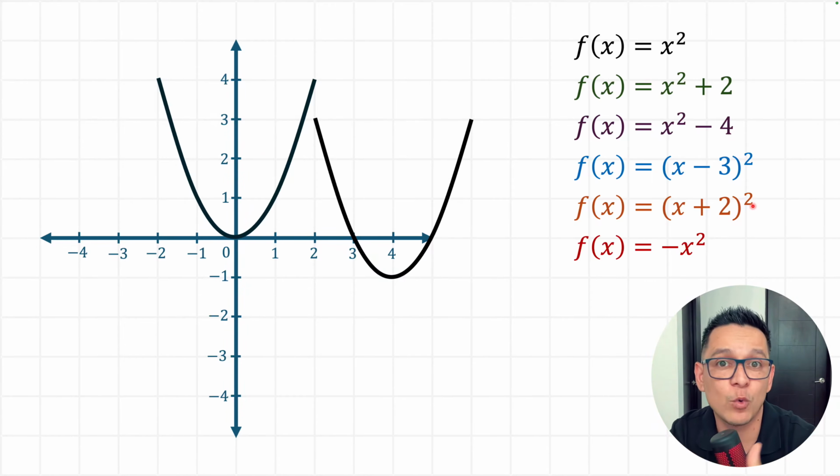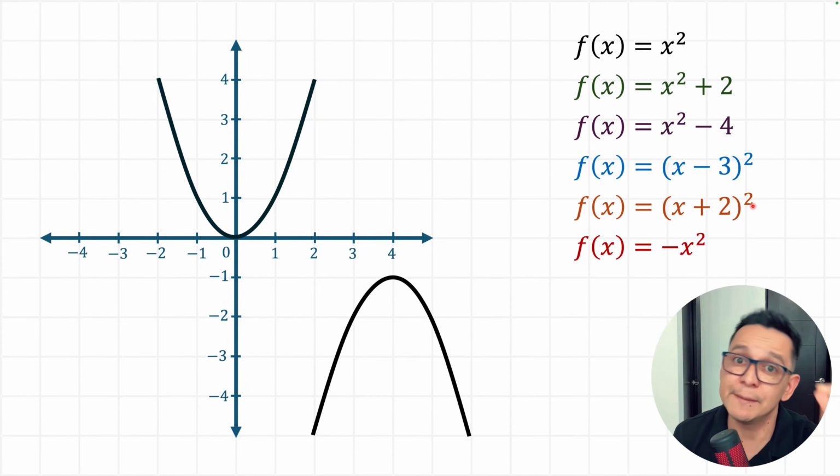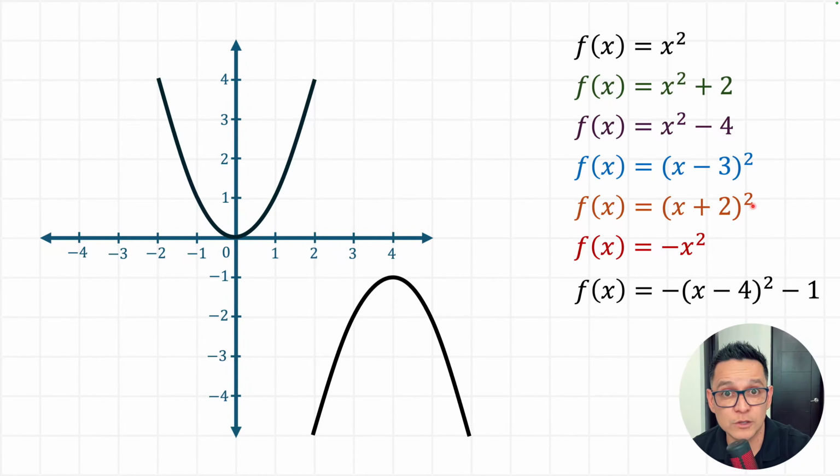And then, what am I missing? Well, to invert, right? So that I end up with this. So, what does it mean that there has to be a negative at the beginning? Why? Well, because we're inverting the original graph. So, how would it look? Well, like this. Why? Because it was inverted. Minus (x minus 4) squared. Why minus 4? Because it shifted 4 to the right, and then minus 1. Why?